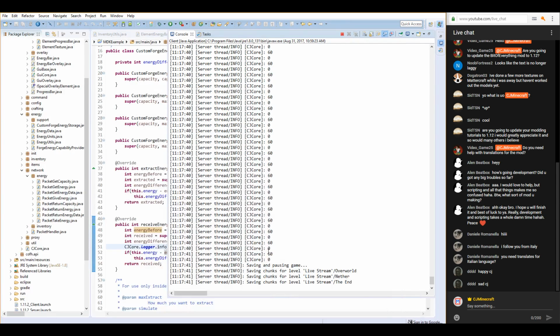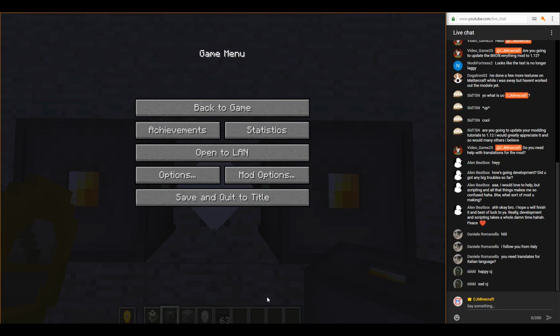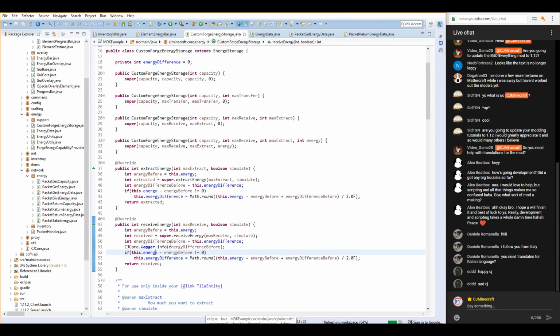So stressful. 60. Yeah. For the energy difference before, what's the energy difference before? Okay, so that's given us 60. Energy difference before, though, is given us 61.